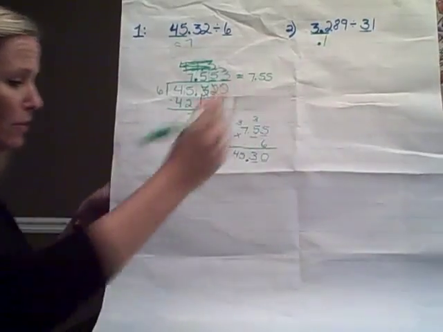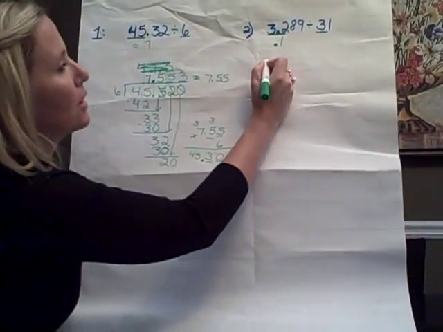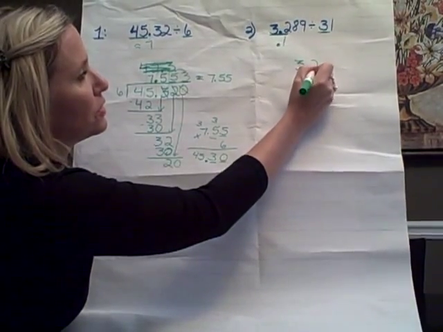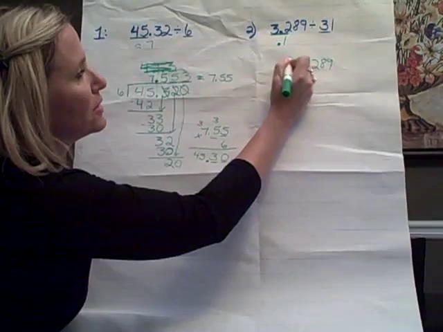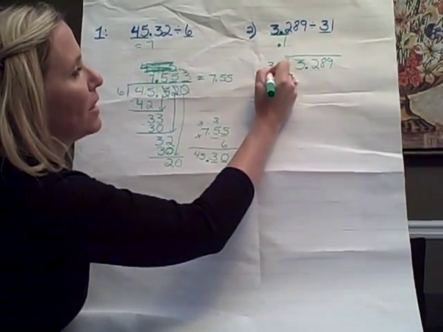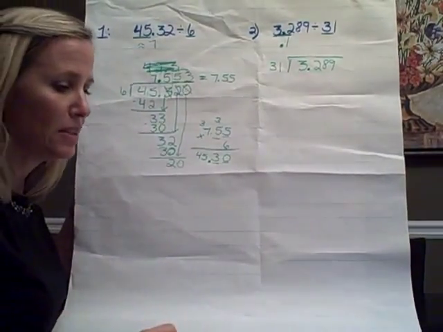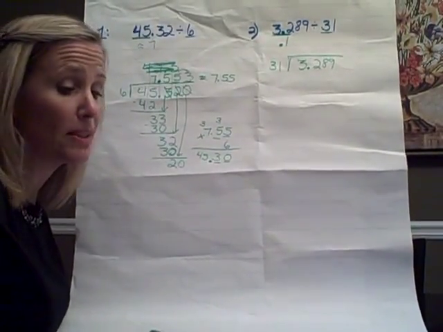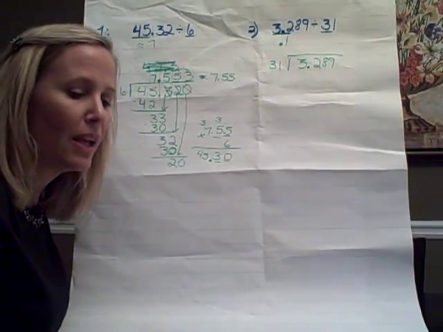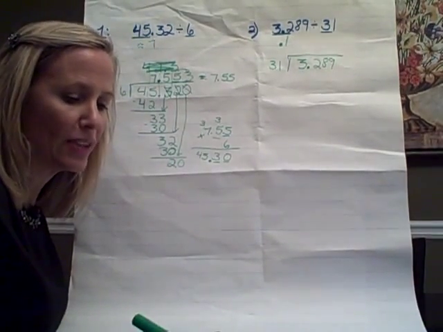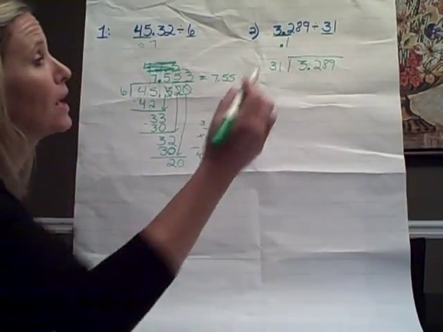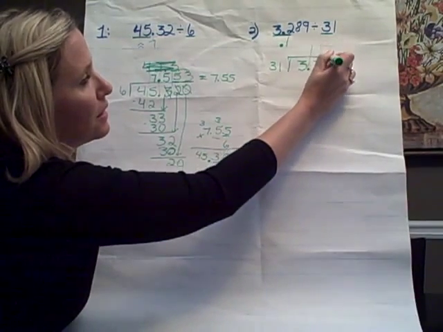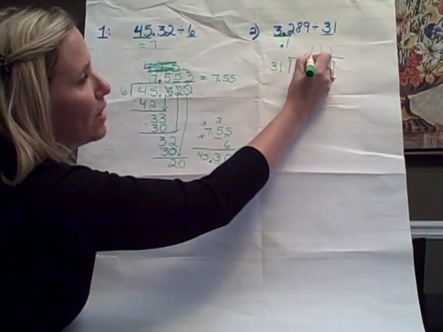So now I'm going to write it in the house. I'm going to move this over so I can reach. And I've got 3 and 289 thousandths divided by 31. All right? If you look, I did need a top-bottom chart for this. I don't know my 31s. I gave it to you guys too. Wasn't that nice of me? And it's right here on the side of your sheet. So you've got that to work with. And I hope I didn't make a silly mistake. I'm going to draw in my faint place value lines. And I'm going to bring my decimal up.